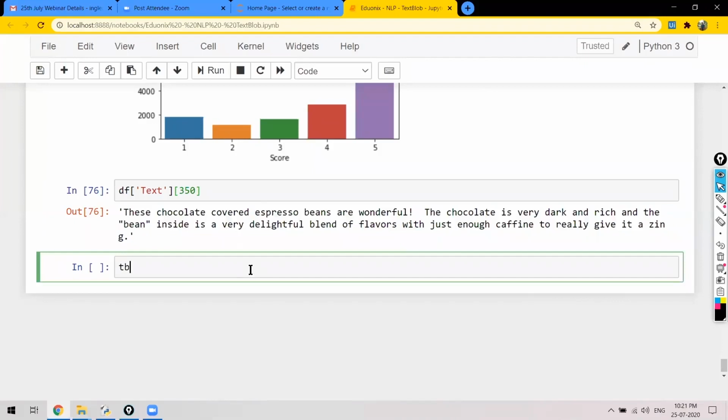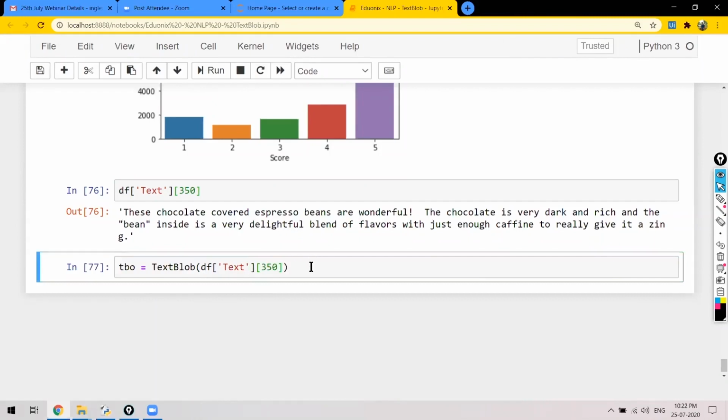So let me create a TextBlob object. I say TextBlob, and the name of the data frame is df. Inside this I am interested in the text column, and I'm interested in the 350th review, right?